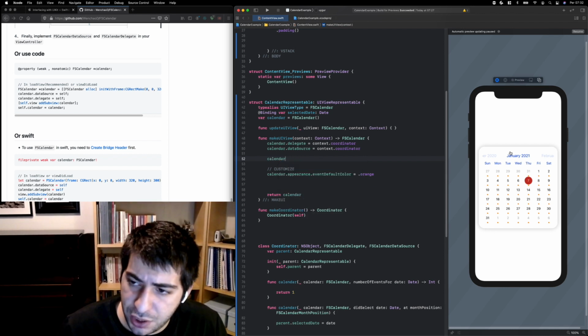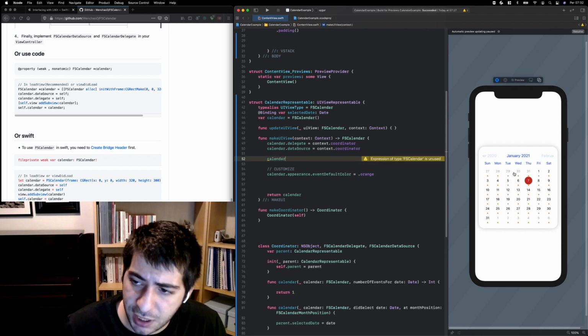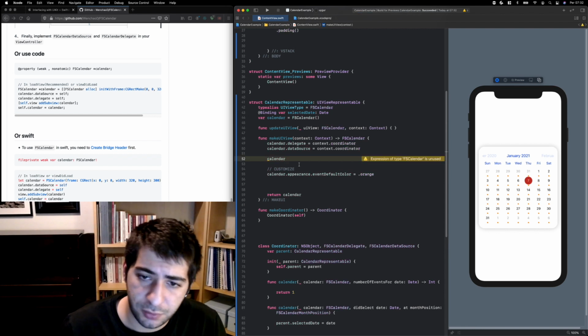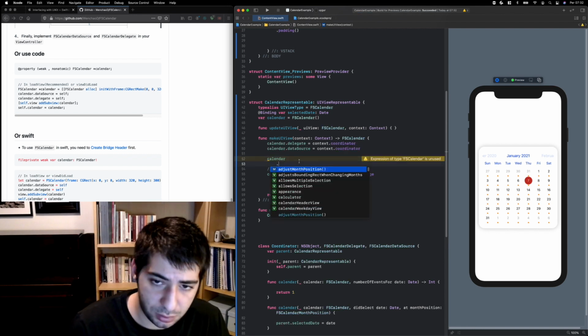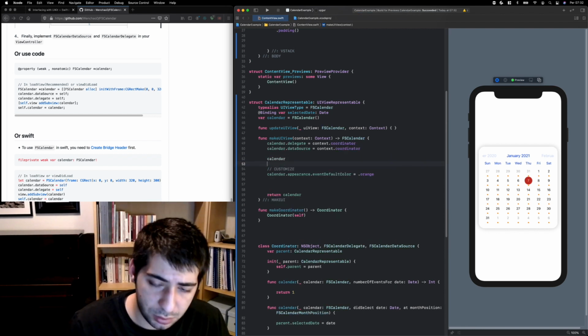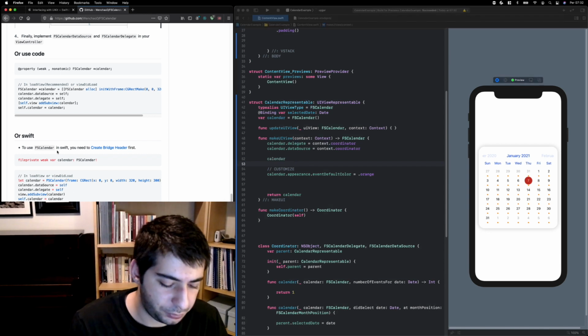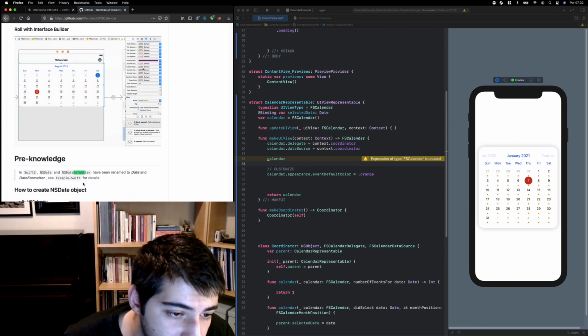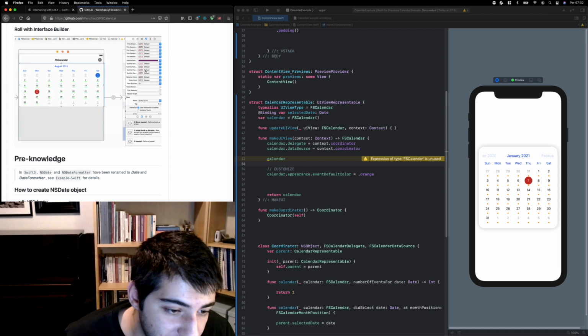We can change header heights, week heights, or row heights. For example, let's be smart and look at the documentation.